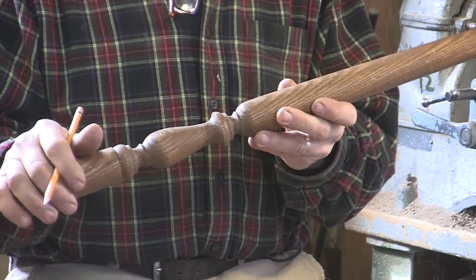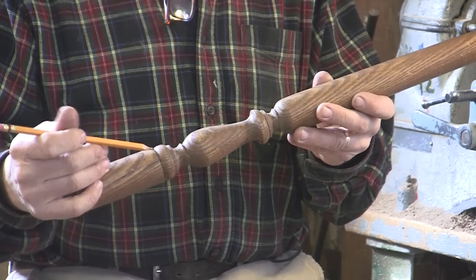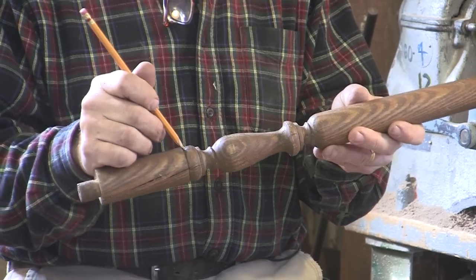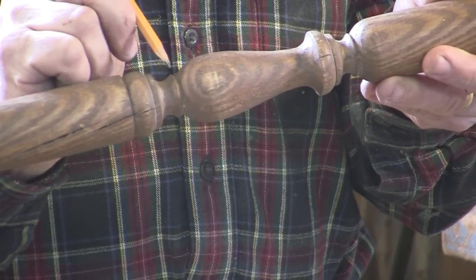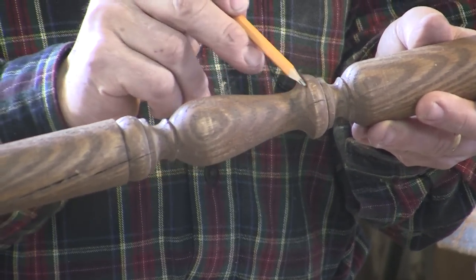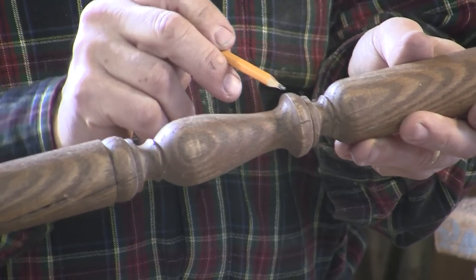This baluster is made of two basic elements, which are called urns — a smaller urn and a larger urn. Let's take a look at the individual elements of these urns. This urn has a base on it which is based on a classic column base. You've seen them everywhere. A column base has a large bead, a land — also called a fillet — a cove, and then another land. Then the actual shape of the urn comes, and you can see this has an S shape. This is what's called the classical curve of beauty, an S shape. And then it ends with a half of a bead.